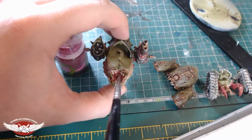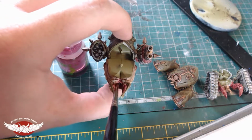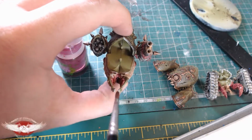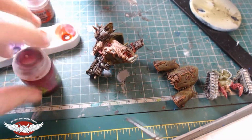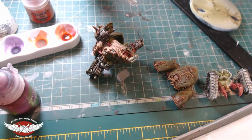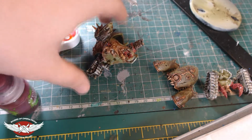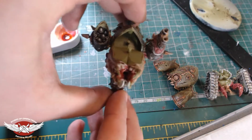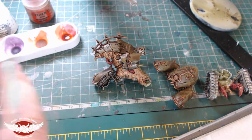And even though I keep saying all the time about not letting your wash pool, if it pools in the center of that mouth there, that really doesn't matter. It's one time where pooling really doesn't matter because it's a deep hole, and theoretically that carries on going into the model, whereas with plastic it doesn't. So having a nice deep dark color that looks like it could go on forever is actually a good sign. Alright, so we'll just leave that in there like that, and we'll leave that red wash to dry.